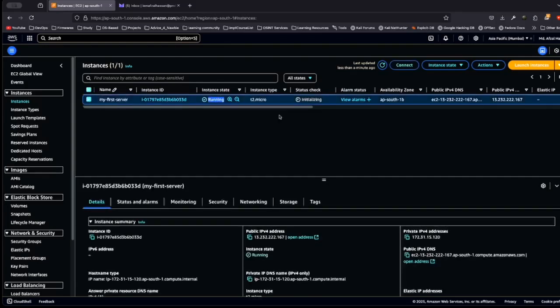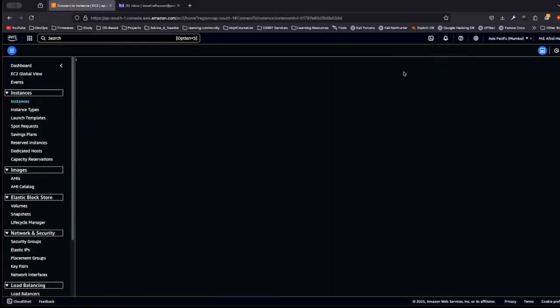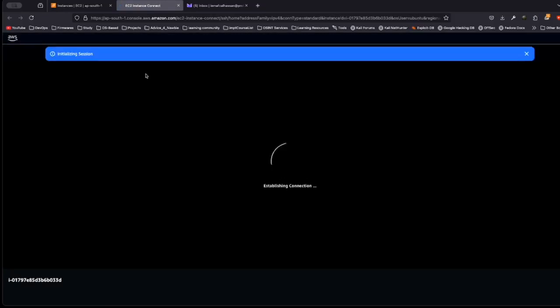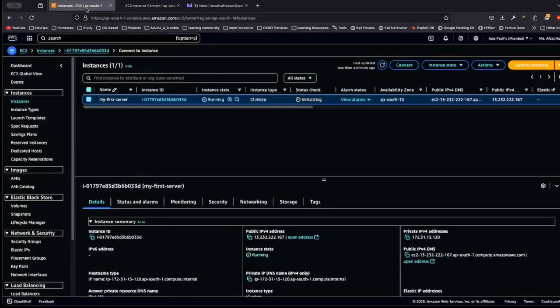To connect to this, you need to check this box and click over here, connect. Among the four options, you can click directly here, and it will give me a console in the browser only. Perfect. Session initializing.